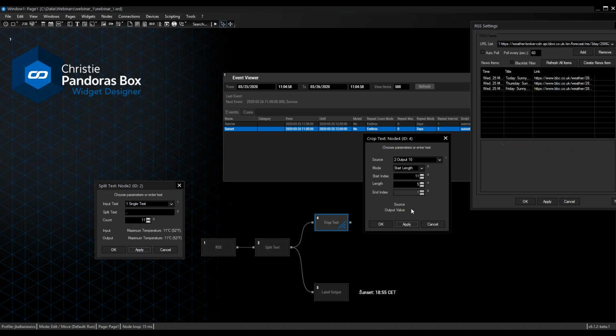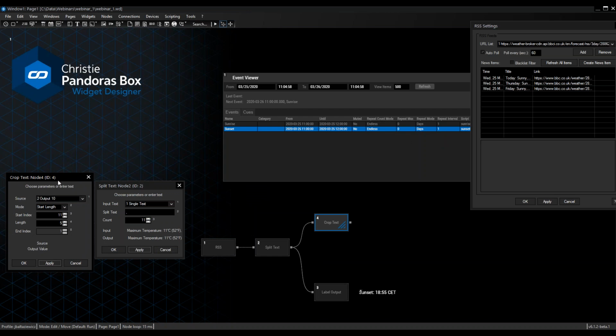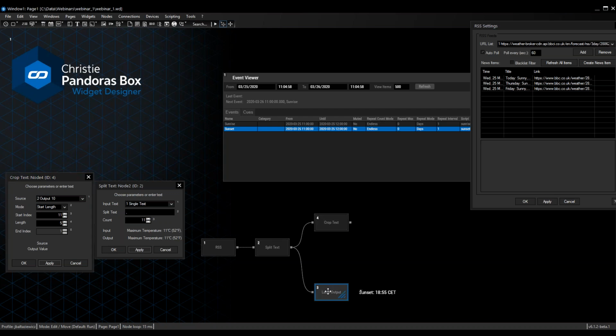This is a specialty of Widget Designer that I would like to explain to you before I continue. The node chain in Widget Designer works like this. There are input and filter nodes, and they are doing things, but the important part concerning the processing that we have are the output nodes.